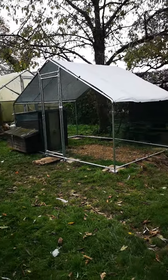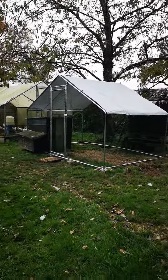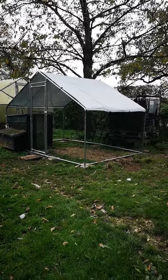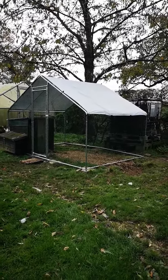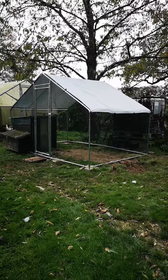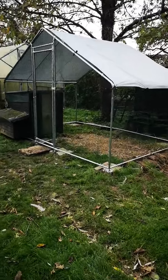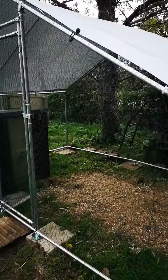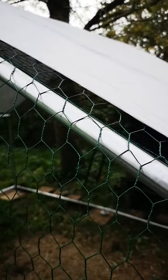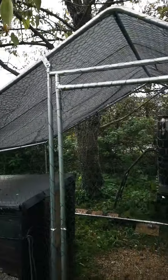I just thought I'd give you some advice about how to put these metal runs up. So I've just put this one up. It's probably taken about 5 hours, something like that. This is the smallest one available, 2 meters by 3 meters. This is one with a 25mm metal tube. As you can see, the door is also tubular.